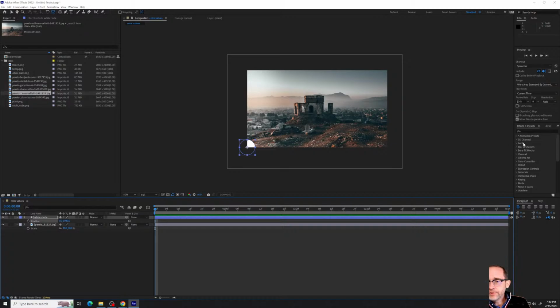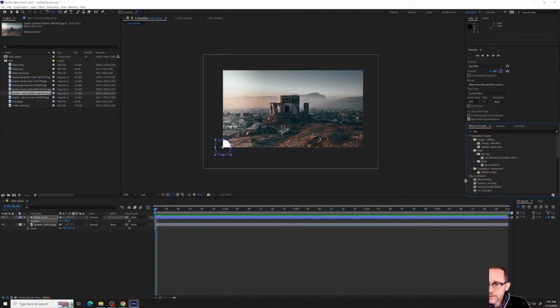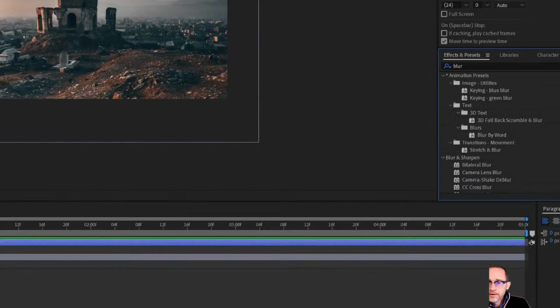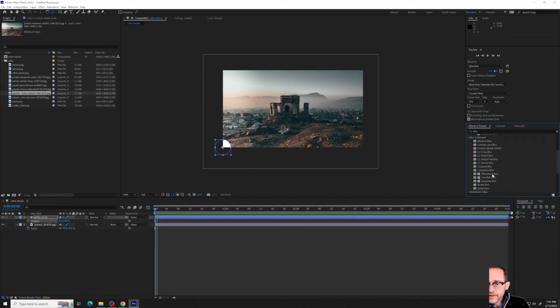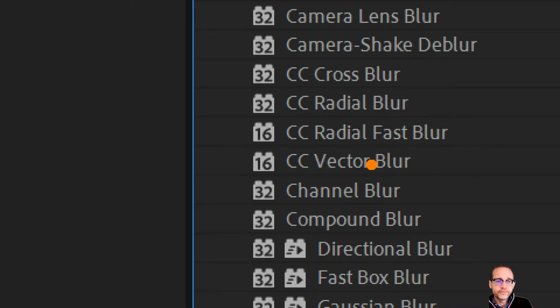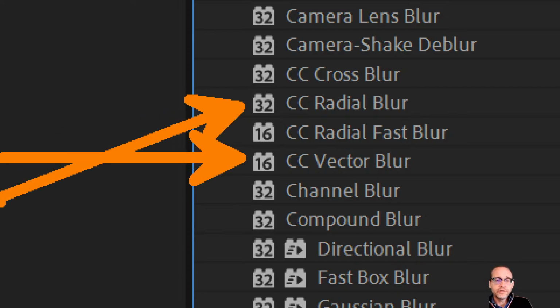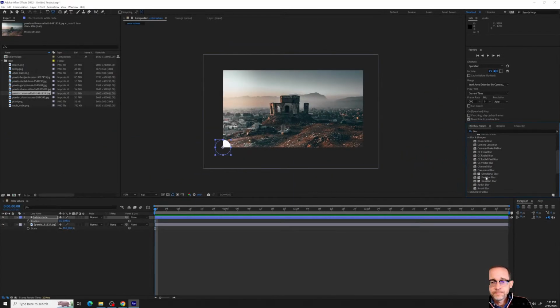You also may have noticed this over here in the effects and presets, in that this does come into play, where the way that the math is done in different effects, it's done at different levels. As I look at a bunch of effects here for After Effects, you see that some of them are going to be calculated in 16-bit, and other ones will be calculated in 32-bit.